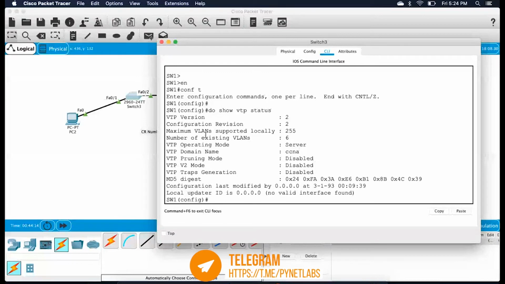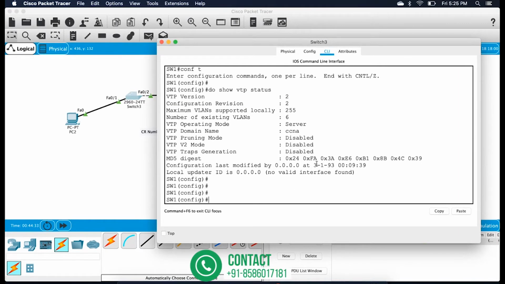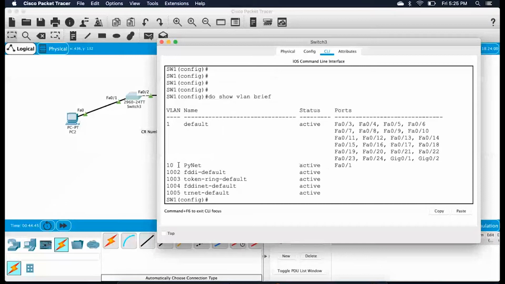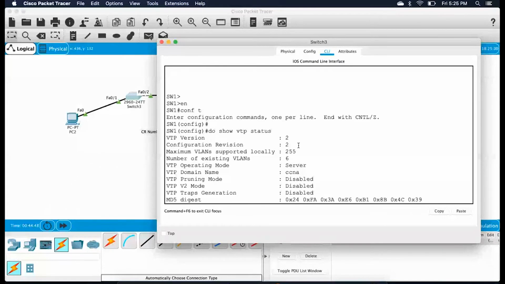In this output, you can see that configuration revision is set to 2. Now this number by default is set to 0. And as soon as you create a domain, you are able to create VLANs and make all the modifications you need in your VLAN database. If we check how many VLANs we have, we have one VLAN, VLAN 10, and the configuration revision number is 2 now.